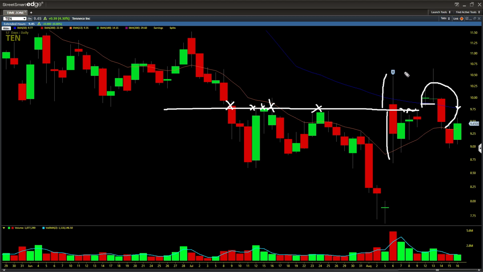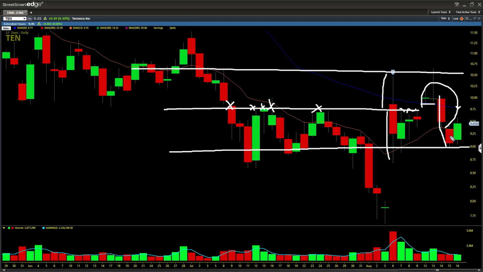finally gaps up above it, holding above it now, even this 50-day moving average, and gets nice pops up over 10, up to 10.50, this area all right here. Then falls below it and continues falling, bounces off of $9, this area all right here, back up to 9.50. It's all about paying attention to little details, putting it all together. Even if you were to go back further in charts at this resistance level, it was holding as support. Old support becomes new resistance when it falls below it, all right here.